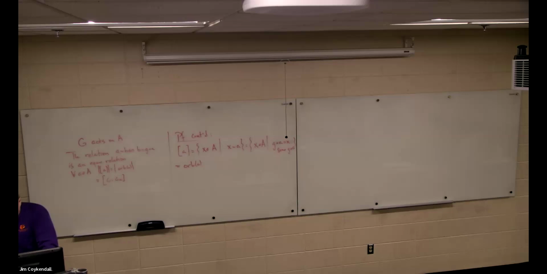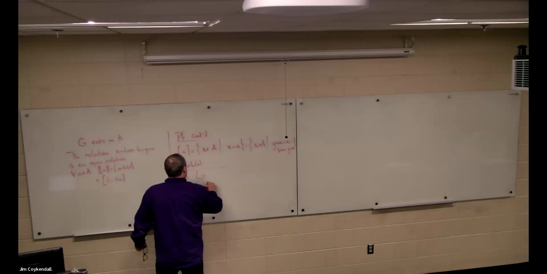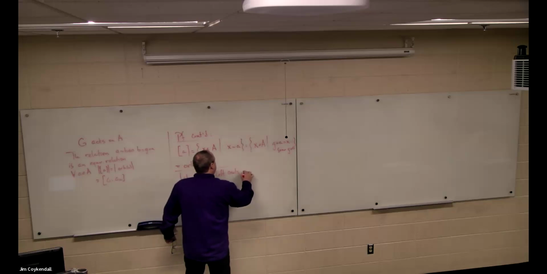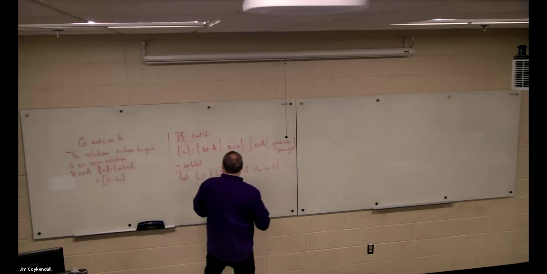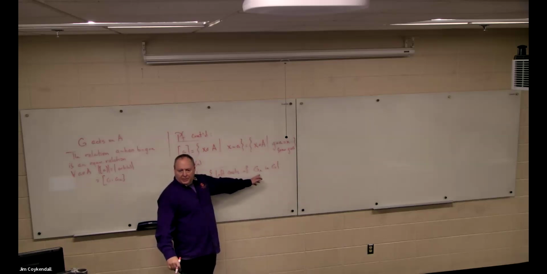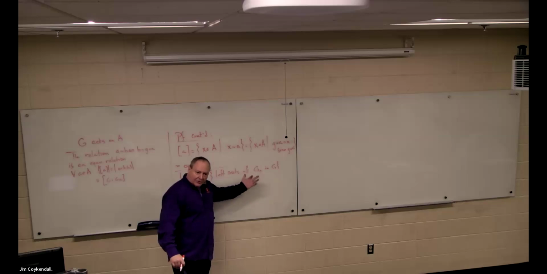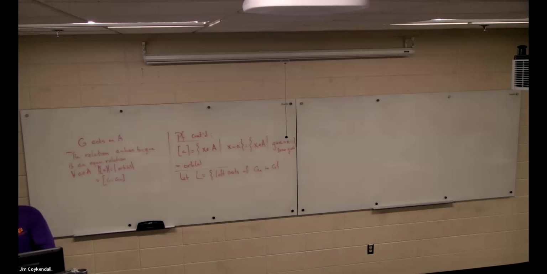So I want to figure out what's the size of this thing. And I'm even going to do this in the case that this is an infinite set. So I'm going to do something a little bit more general. Let L be the set of left cosets of G_A in G. So of course, G_A is some subgroup. It's just the stabilizer of A. It doesn't matter whether it's normal or not. It's got some collection of left cosets. So I'm going to let L be my list of left cosets.